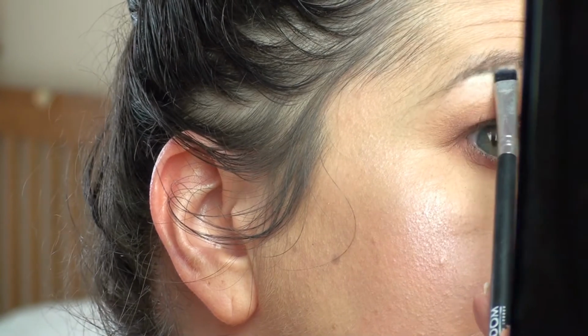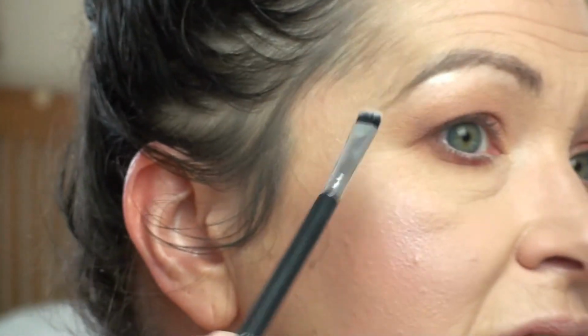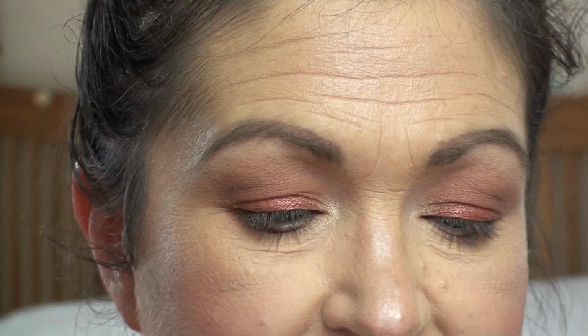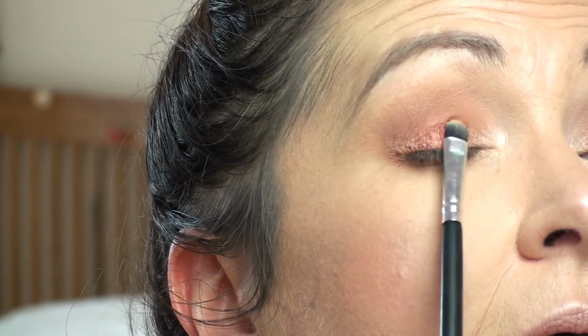I'm just gonna put first down here. I'm not gonna do the top like I normally do. I normally do there, but I'm just putting down the side there. They really are extremely, extremely pigmented. I can't tell you how pigmented they are, because it's just crazy pigment, crazy pigment. I'm actually using the Freedom brush as well. I'm just gonna put on a bit more. Oh, beautiful.